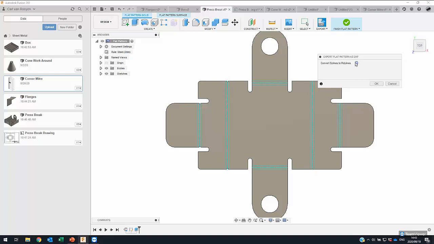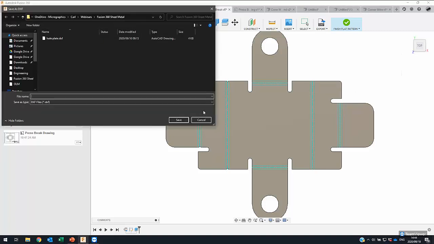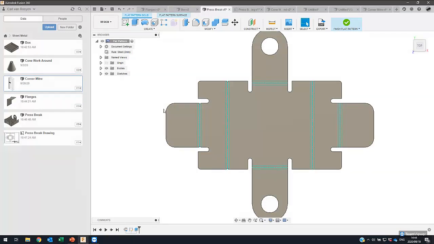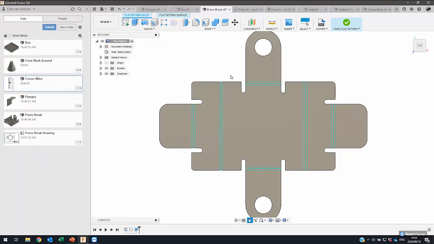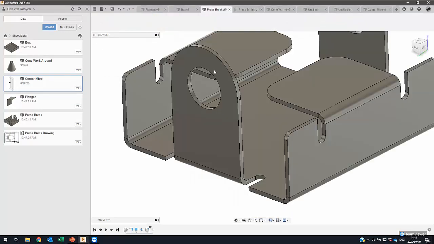Most of the time, your machines and programs for your machines prefer polylines, so I suggest enabling that and setting the tolerance, so how fine that polyline would be broken down into. Hit OK, and then you save your flat pattern as a DXF file. This can then be sent on to your supplier.